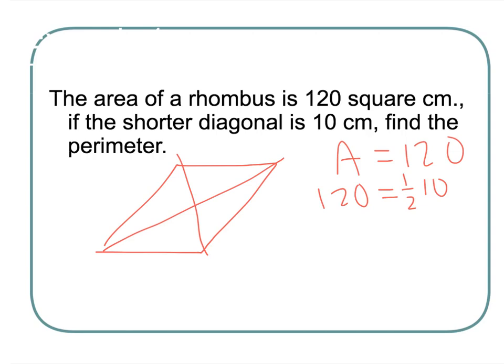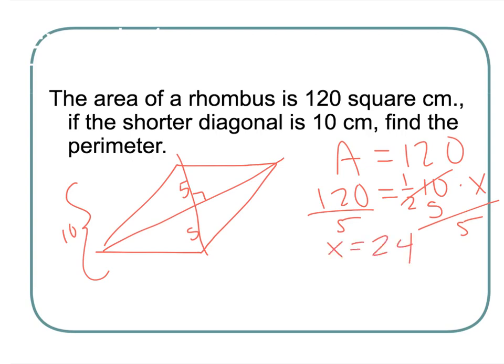So I know that it's going to be bisected, right? So my diagonal out here first off is 10. It's kind of hard to notate that in the diagram. So that's 5 and 5. I know they're perpendicular. Okay. I need the other diagonal. Let's call it x. So let's figure it out. This is going to be, what, 5? So if I take 5x, I divide by 5 then. All right. 120 divided by 5, that's 24. All right, so if this whole diagonal right here is 24, half of that is 12.